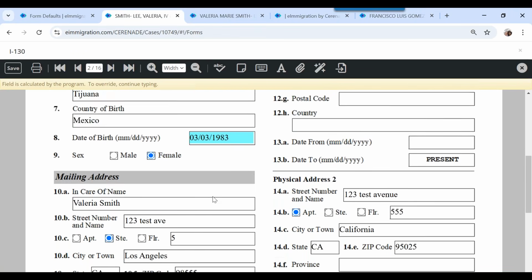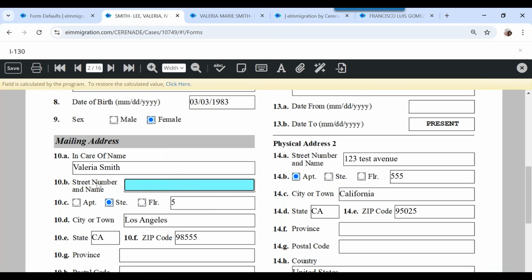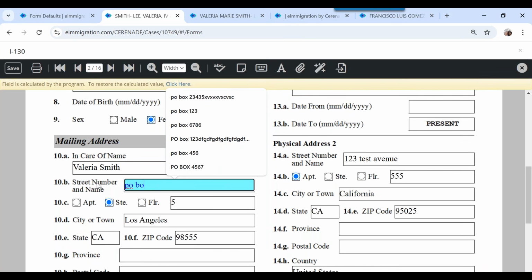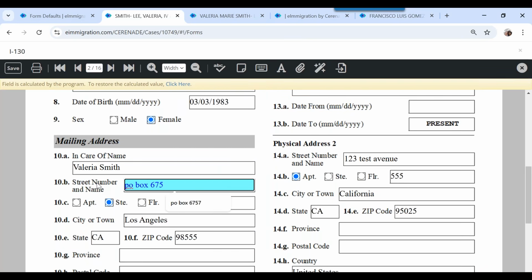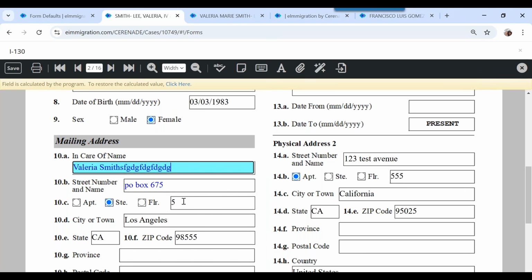But what if I want to change something else? Like I want to overwrite this and delete her actual mailing address and put our PO box number. I don't want to overwrite that, so it won't happen. Anytime that you type on the form, see how it's blue? I'm typing directly on the form. It stays only on the form. I can make a mistake and maybe undo it by restoring here on the top left. To restore the value, click here.